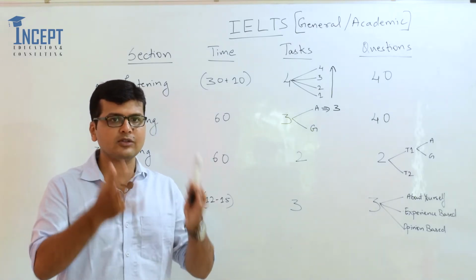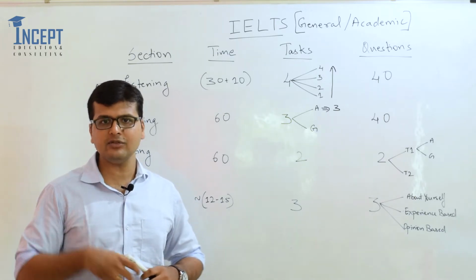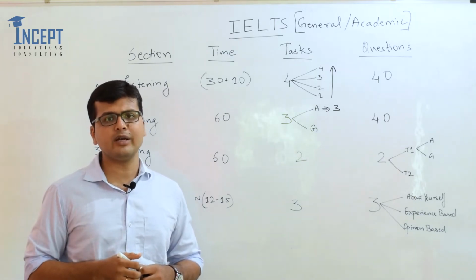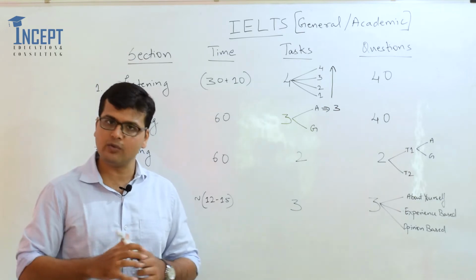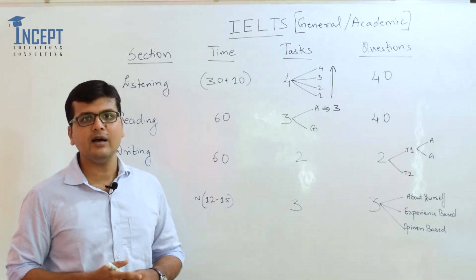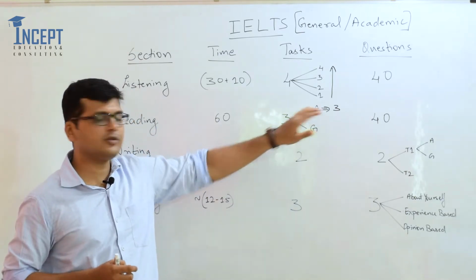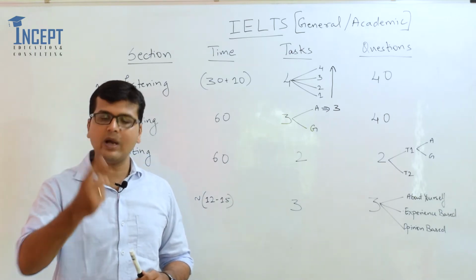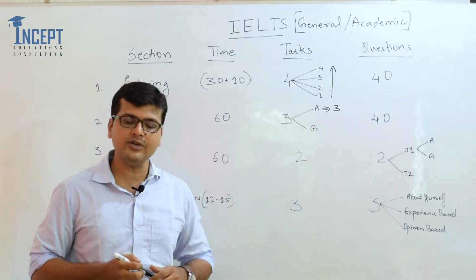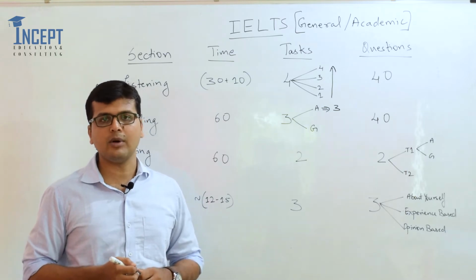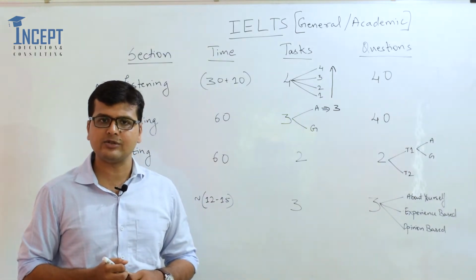And thus, your task 1 could be bifurcated into 3 passages, task 2 could be bifurcated into 2 or 3 smaller passages which could be different, and task 3 would be similar to a passage which appears on the IELTS academic, and it is one long passage of about 1000 words, and you will be expected to solve about anywhere between 13 to 17 questions on the same.